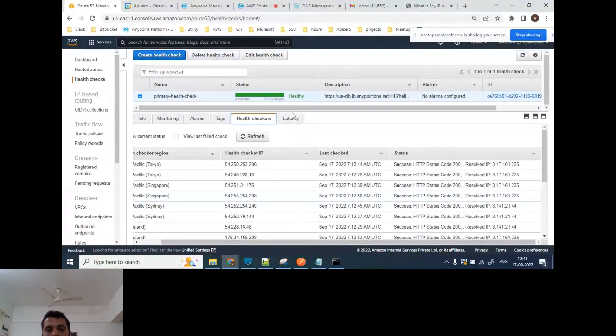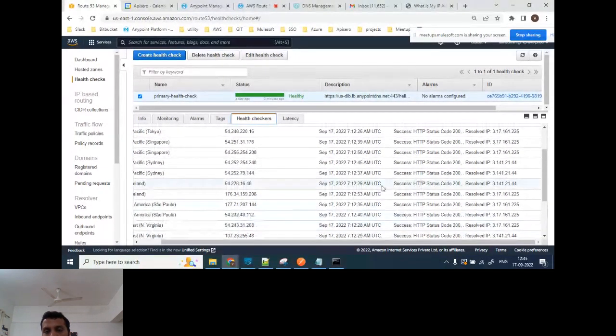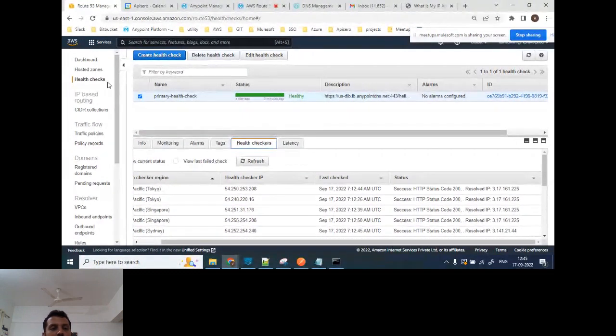So currently, since the health check is successful, everything is success over here. But what you'll see is when that server is down, this will start to fail. Once you start seeing this failing, it will start turning red, and the health check will say that the primary endpoint is not healthy, in short.